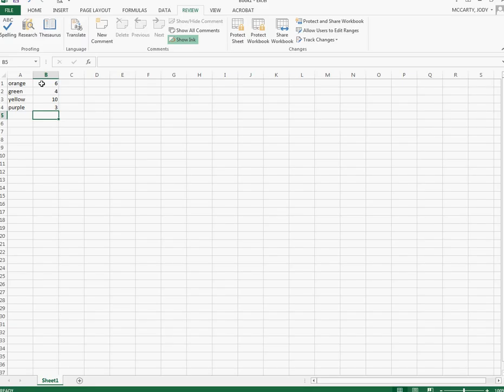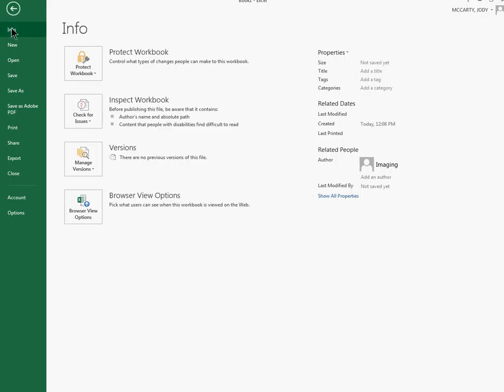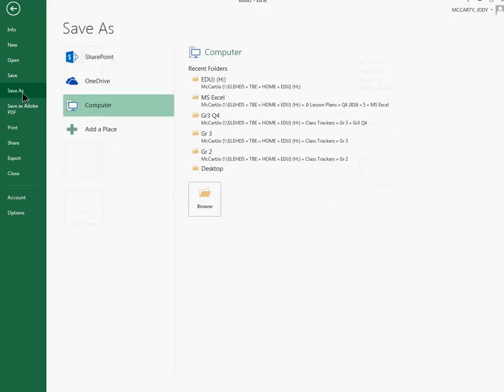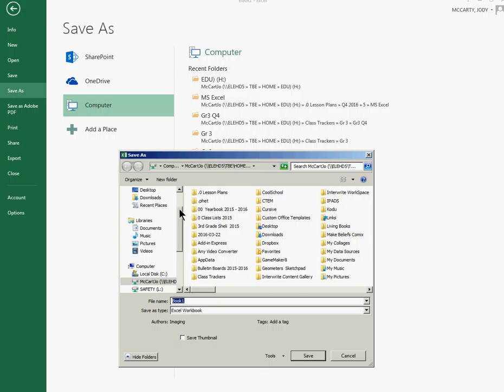Now I'm going to show you how to save your work so we can add more to it next week. Just like in the other Microsoft programs, we go up and click the File menu. Since this is the first time we've saved this project, we use Save As. We're going to then click the yellow folder and browse to our folder. On the left pane, go down the row and click your lunch number folder.